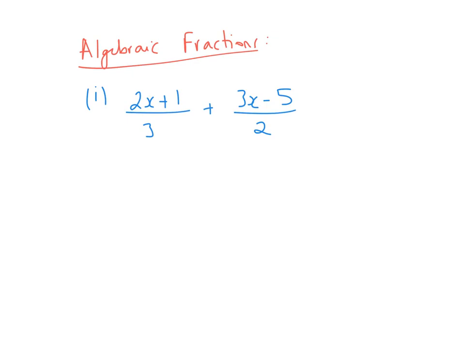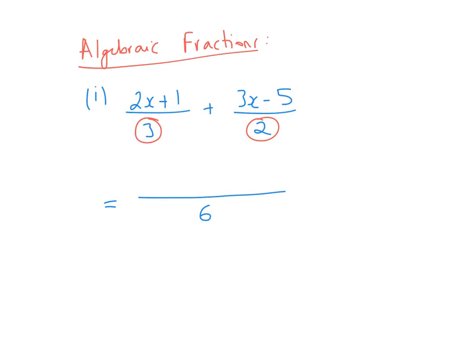So what you're going to do is look at the numbers in the denominator section of your fractions, which is the numbers underneath. So we need to look at the 3 and the 2 and say to ourselves, okay, what number will both of those numbers divide into? And I'm sure a lot of you are saying to me, it's number 6, because both 3 and 2 will divide into the number 6. So 6 is our common denominator.